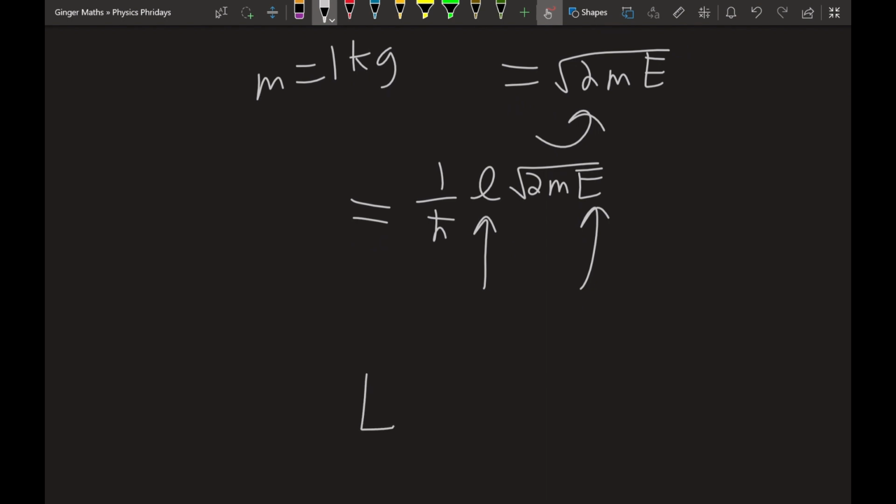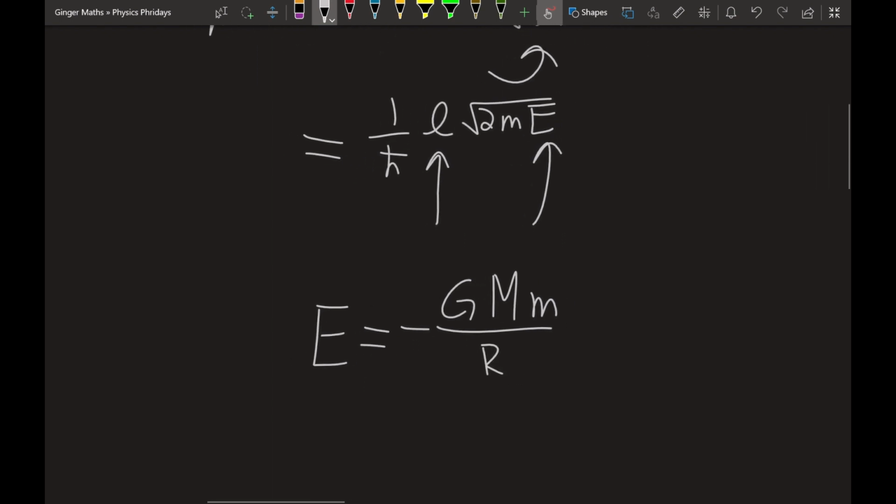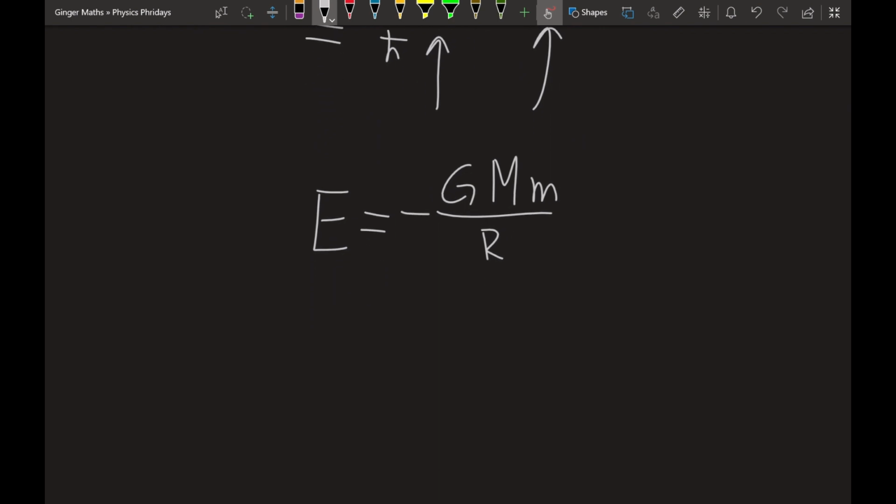So, E, we're going to calculate the total energy of our pineapple. It's just going to be gravitational potential energy, because we're traveling through the Earth. So, it's going to be negative big G times the mass of the Earth times the mass of our pineapple, which is just 1, but I'll write it anyway, divided by the radius of the Earth. And plugging everything in, we actually end up getting negative 6.2 times 10 to the 7.